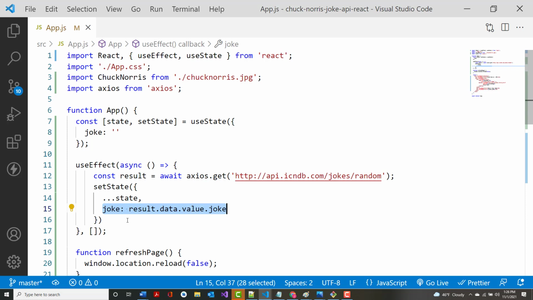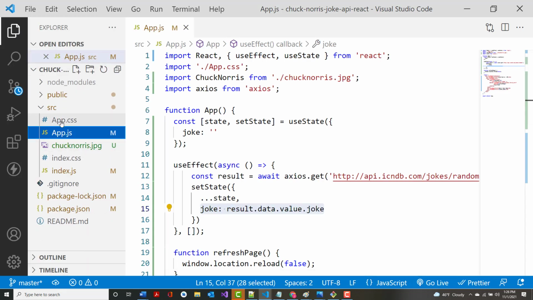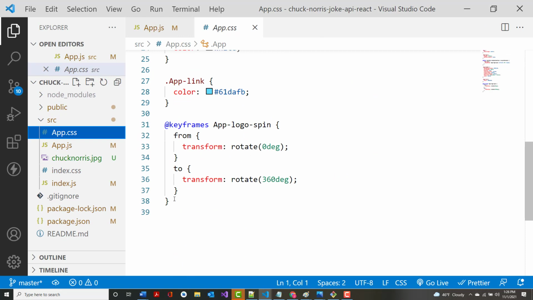I mean, I went in, and I don't think I really made it a whole heck of a lot better, but I went in just so you can see it, and opened up my app.css file, and again, you don't have to do this.